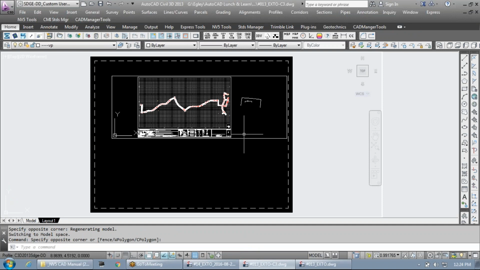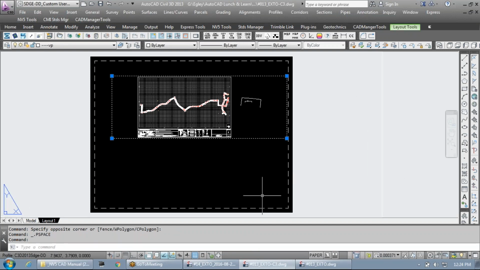Then you would have had to change to paper space. Then you'd come in here, create a viewport, and your viewport would be on whatever layer was current. If you look, this is on the BP layer. So you guys are using LISP routines on a daily basis, even if you're not aware of them.